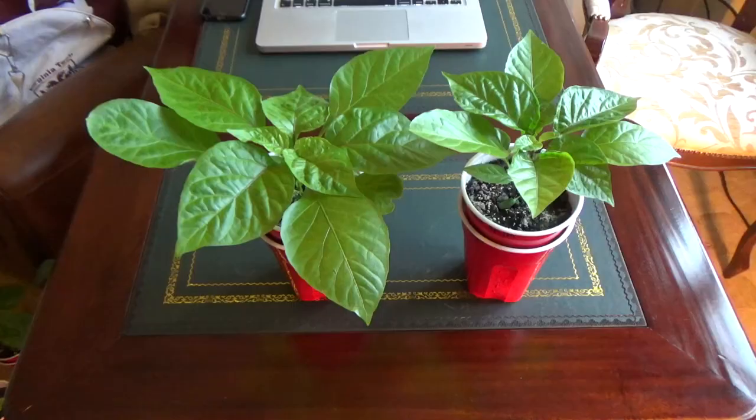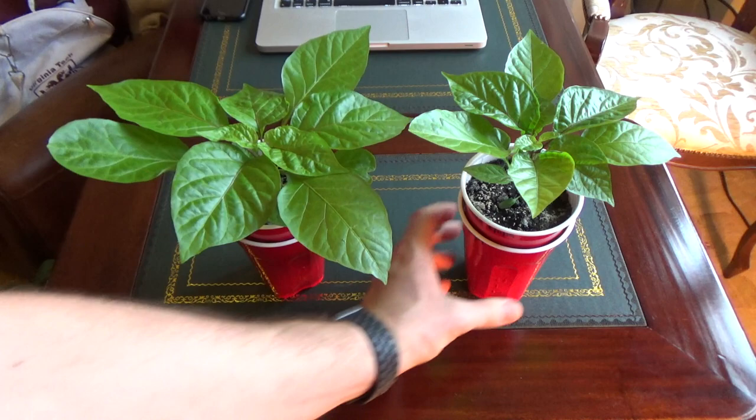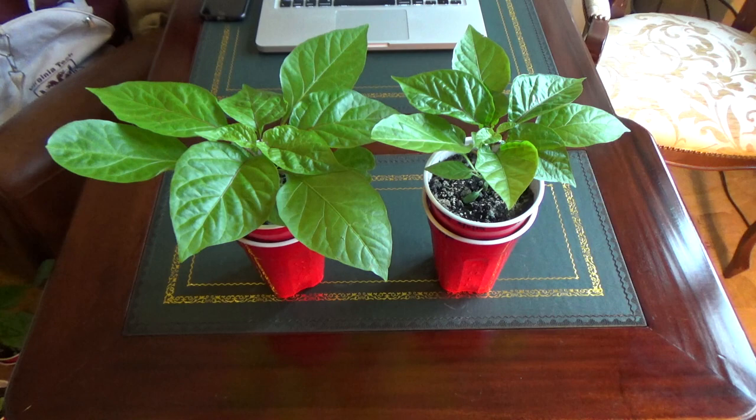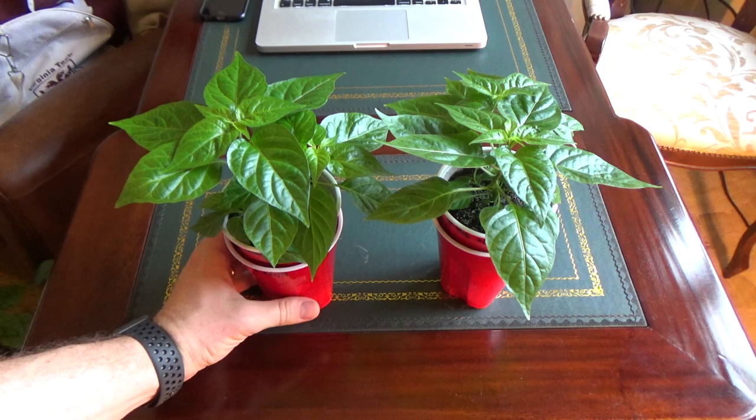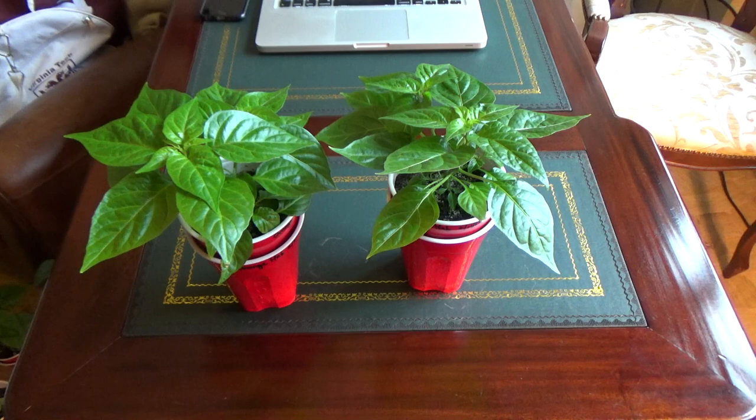Next up are my Borgnine chocolates. They took 16 days to germinate. I almost gave up on these but they are doing just great. I haven't grown this variety before but I am excited because they're supposed to be super hot and I love super hot peppers. And my all-time favorite pepper, the orange habanero — these guys are doing equally as fine. They are just pushing out just like their cousins the chocolate habanero, slightly smaller leafed. They grew a little bit smaller than that plant but they produced a ton. The orange habaneros took 10 days to germinate.